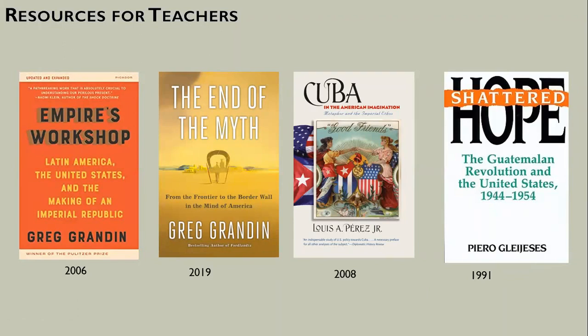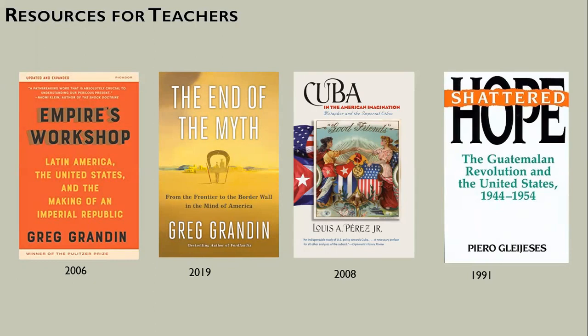His book, The Shattered Hope, is, I think, a phenomenal, in-depth look at the democratic experiment in Guatemala in the late 1940s and early 1950s, and what was going on there. And it really gives a clear picture of what it looks like from within. What is the experience like from within a government that is infiltrated and overthrown by the CIA? What is that experience like? And I think that that's really important.